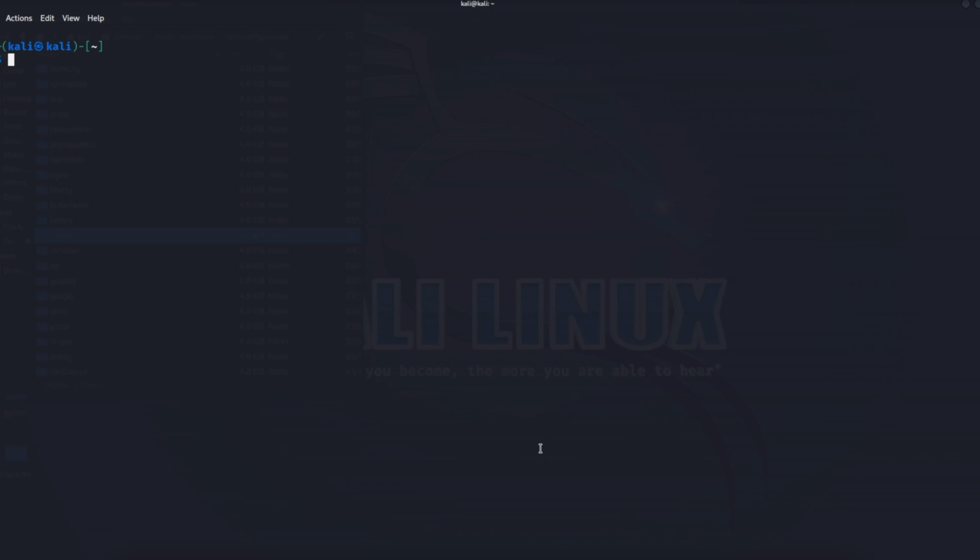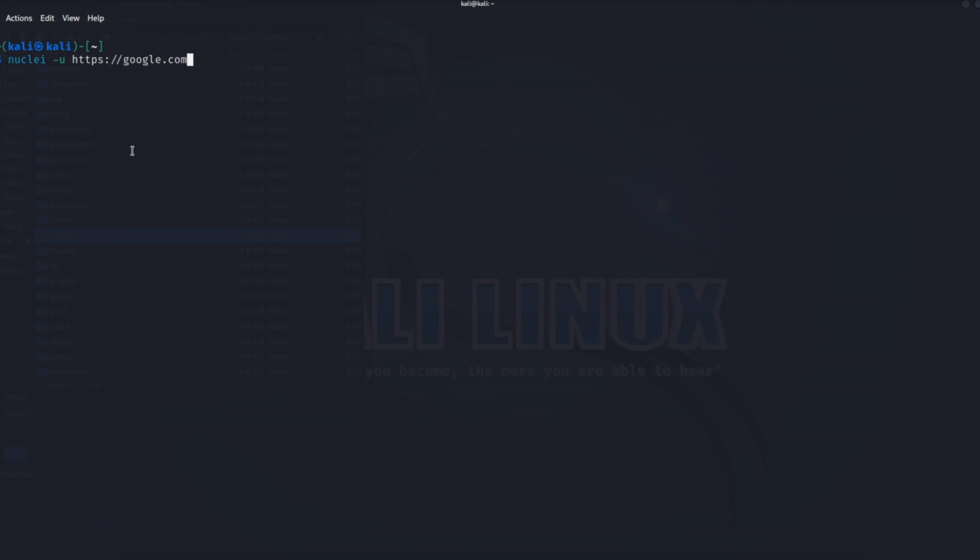Running a Nuclei scan is pretty straightforward and simple. All you need to do is open up a terminal. I have my Kali Linux terminal up and running, and we're going to use nuclei as the first command, followed by -u. And we're telling Nuclei what target we're trying to scan. So this -u is telling it to scan google.com. What this will do is run a scan on the website based on the templates that are in the Nuclei template folder and provide you with any vulnerability or general information.